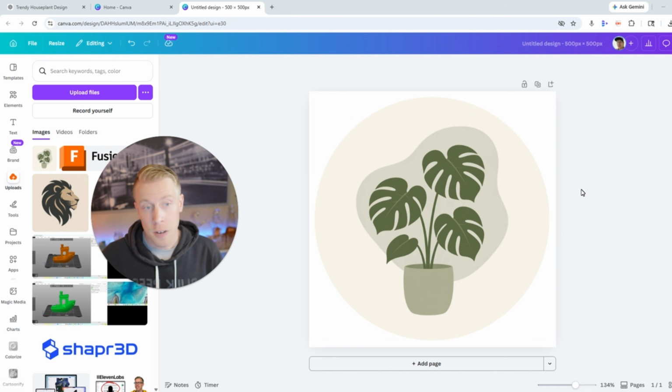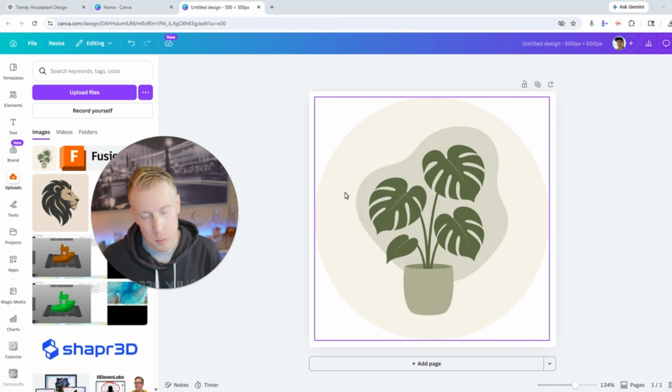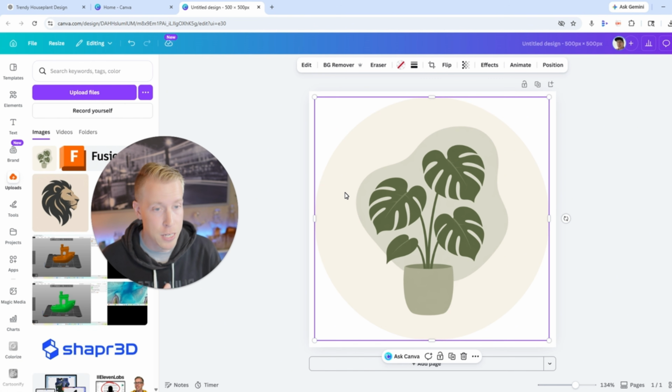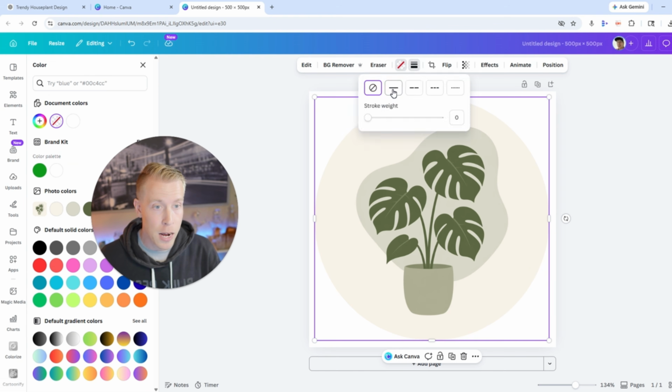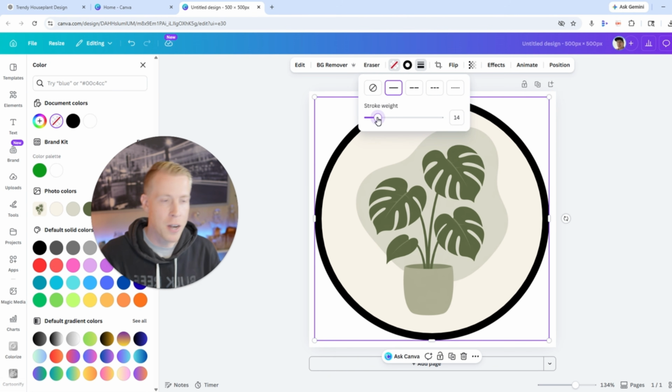All right, now we're going to start modifying this because this is what our coaster is going to look like. First of all, what I'm going to do here is I'm going to put a border on it. So left click and highlight the image here. And then I'm going to click on the border and I'm going to click this border and we're going to thicken this up a little bit just because I want an edging around my coaster. I think it looks cool.